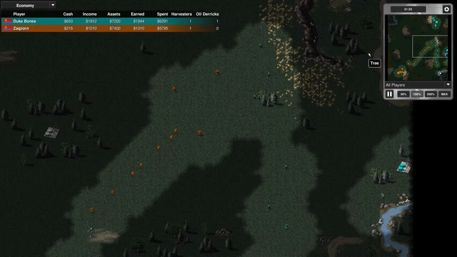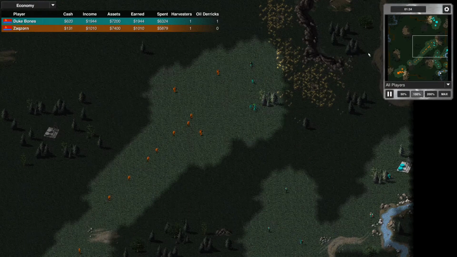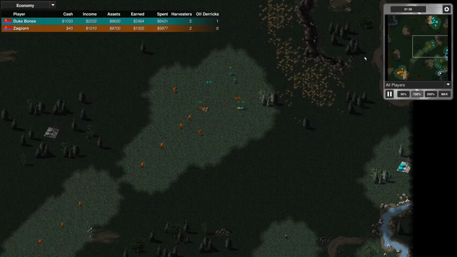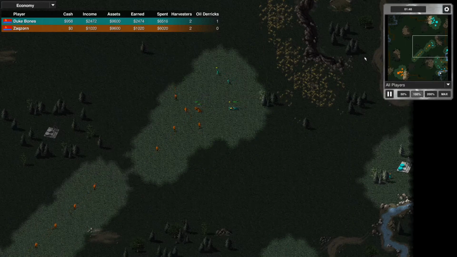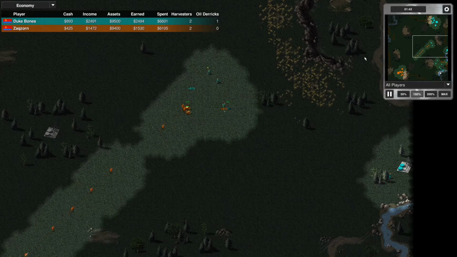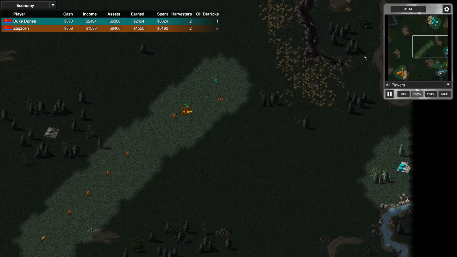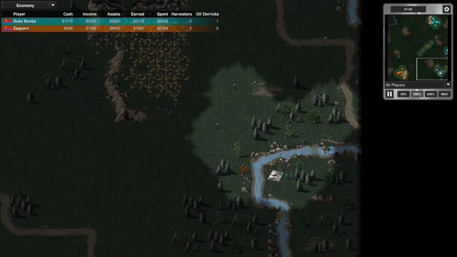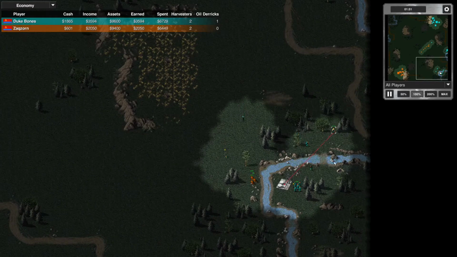That stop command from Zaqzorn, keeping his troops spread out. Great line of sight and great map awareness, but not trading super well. And Duke Bones continues to push into that, loses quite a few troops. And keeps his engineer in the back there. That's very good.